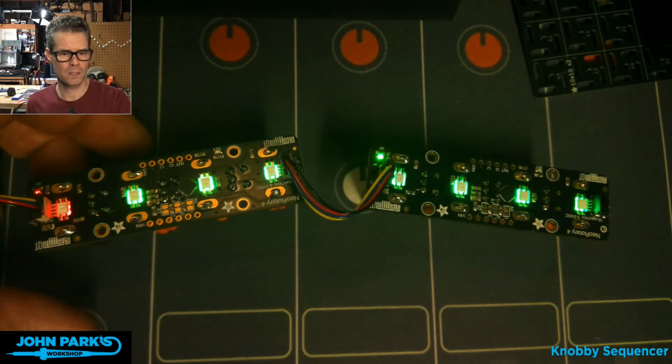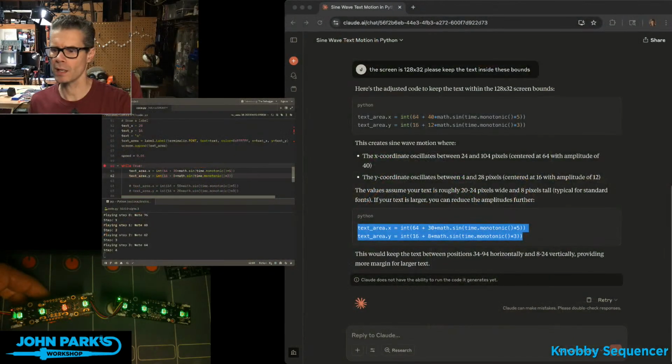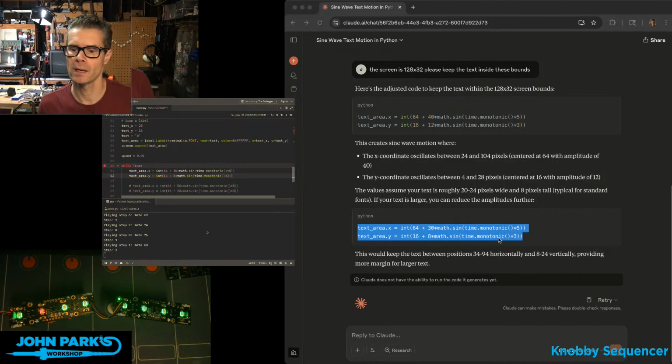So let's do one other thing. I'm not going to show this, I think, but I will. I'm just in the background here. I'm going to set up a. So here's a synth, software synth running now.